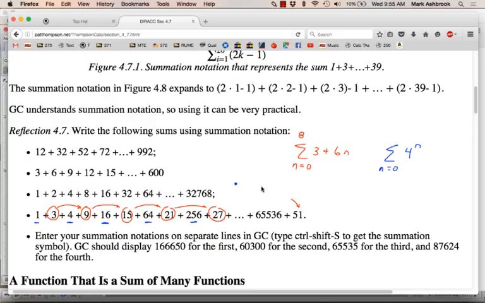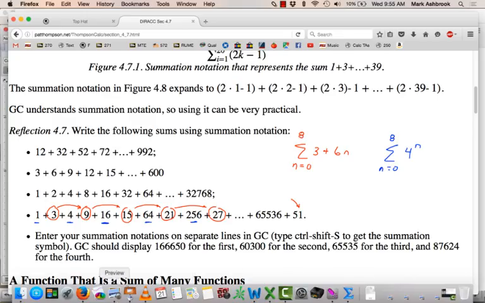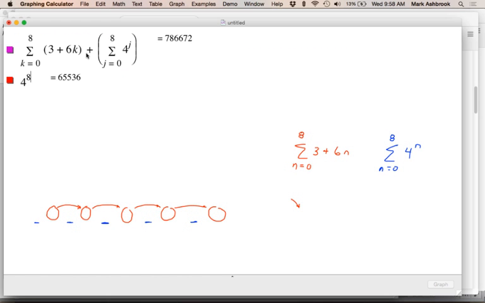And then what is this? Is that also the 8th? Is that the 8th power of 4? Should make sure. What is 4 to the 8th? Yeah, it's 4 to the 8th. So you need to put parentheses around each one. I hope this is right.